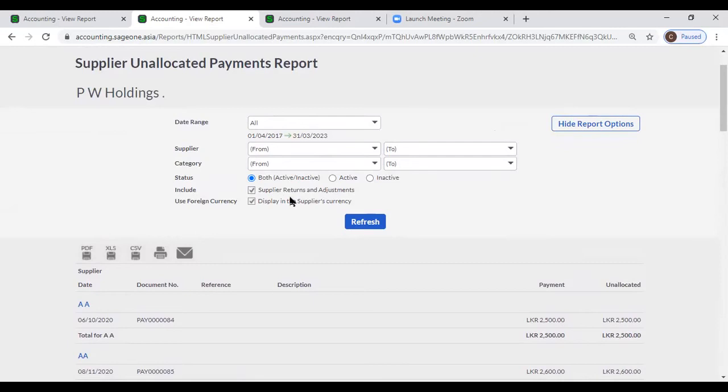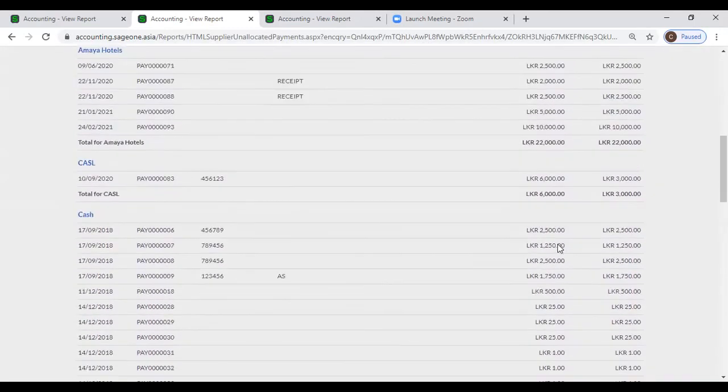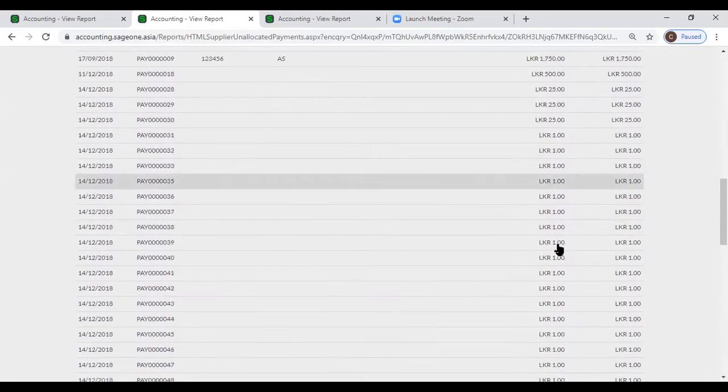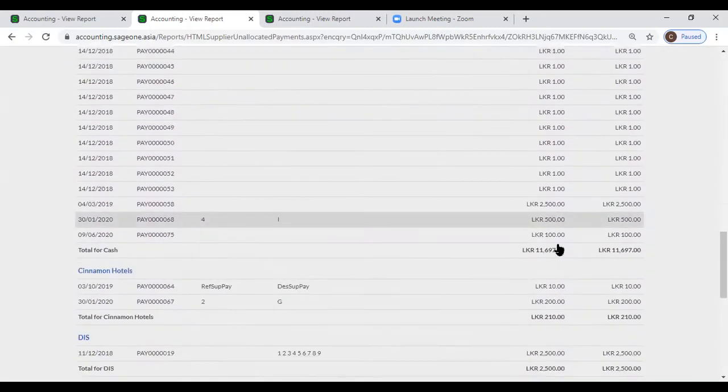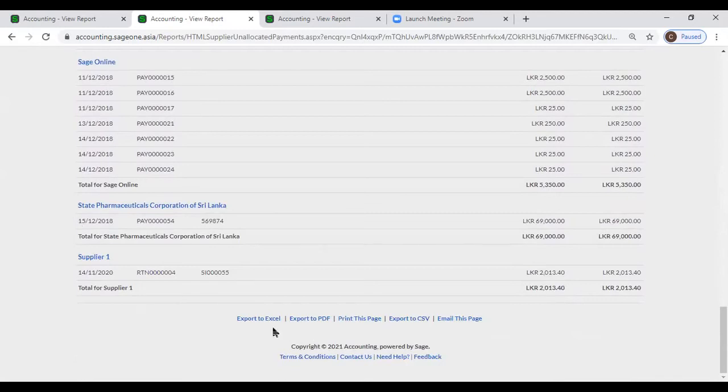You can allocate that, in addition to supplier payments. You can allocate supplier returns and supplier adjustments to a supplier invoice. Okay, now you can see here, RTN is return.